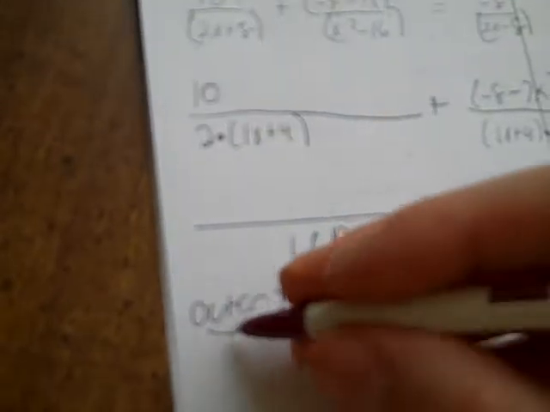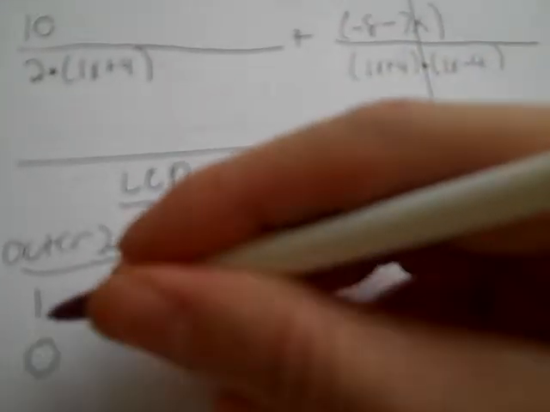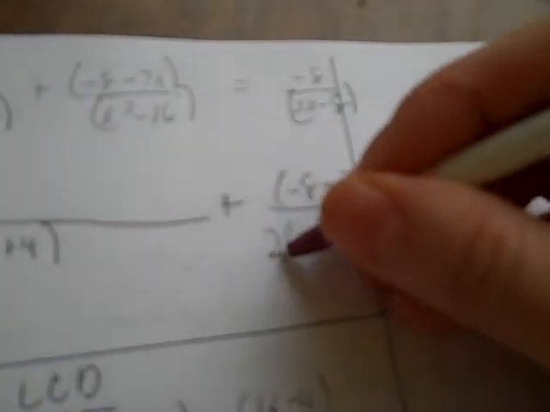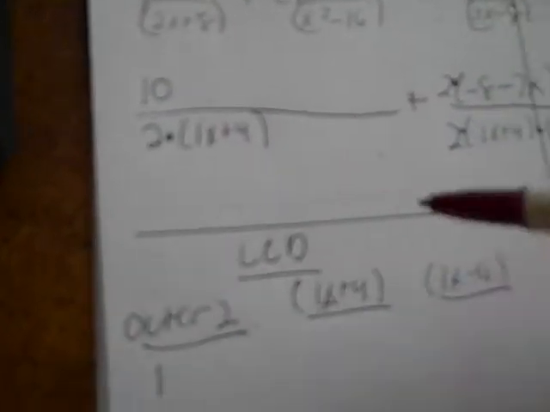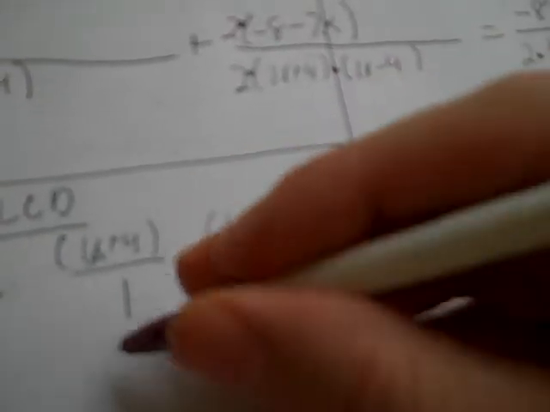So outer 2, this first ratio has 1. This doesn't have 1. And this has 1. So we need to raise the middle one so it has 1. So put a 2, 2. Okay, 1x plus 4, I got 1 on the first, 1 on the second, and 0 on the third. So I need to raise the third one so it has 1. So 1x minus 4, then times 1x minus 4. Okay, now 1x minus 4, I don't have any there. I have 1 here, and I have 1 here. Okay, so raise it up so they have 1.